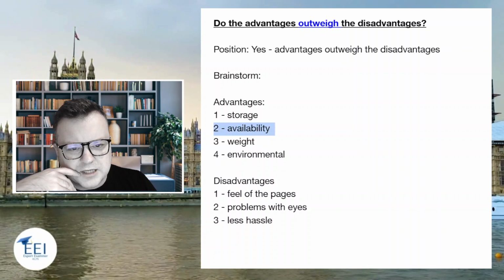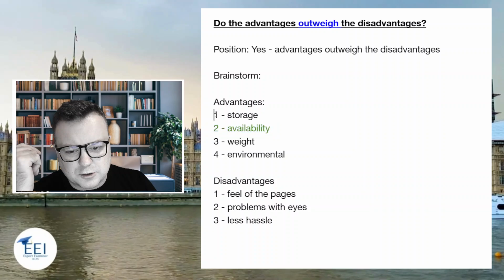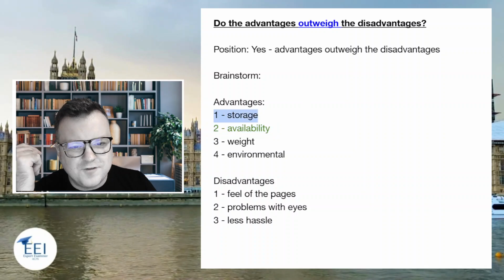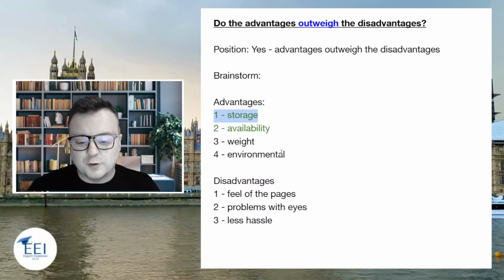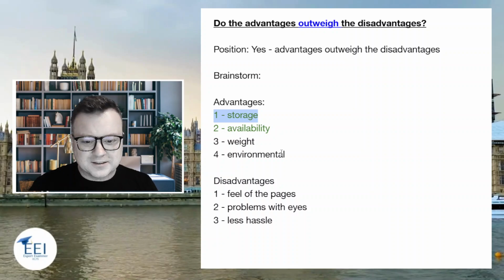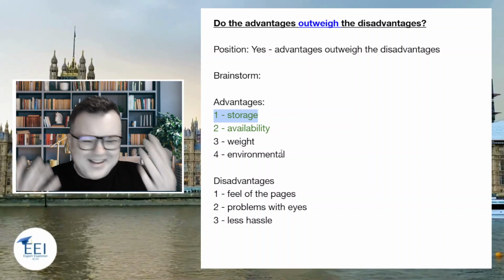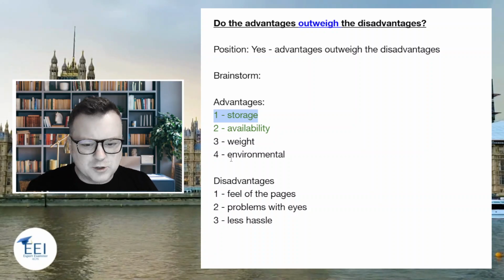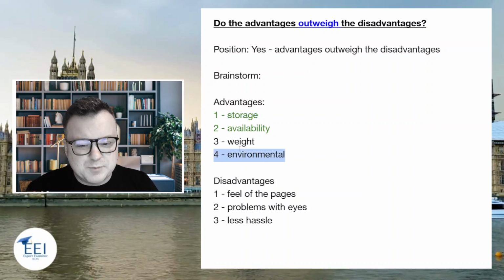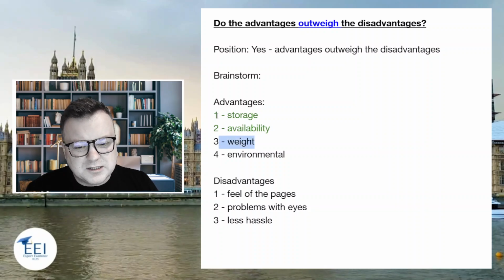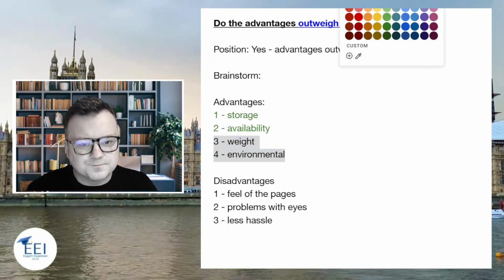Okay, availability. I love this about ebooks, so I'm going to choose availability, and also I'm going to talk about storage. I think it's very, very easy to talk about those two things. Environmental, I'm not sure about, you know, the effect that big companies making digital copies have on the environment. I know cutting down trees for paper can be a problem, but I don't feel comfortable really explaining this point. I might tie that in with storage if I have enough time, but I don't think I need these two.